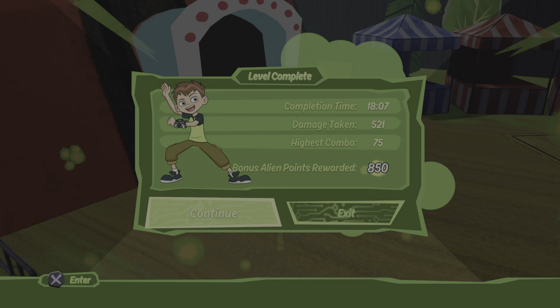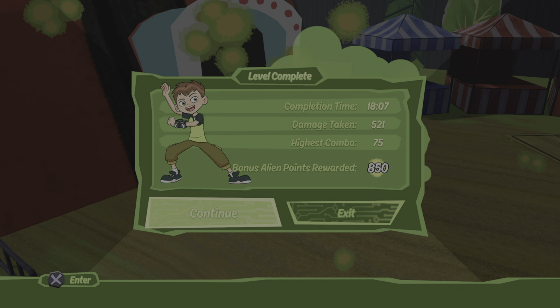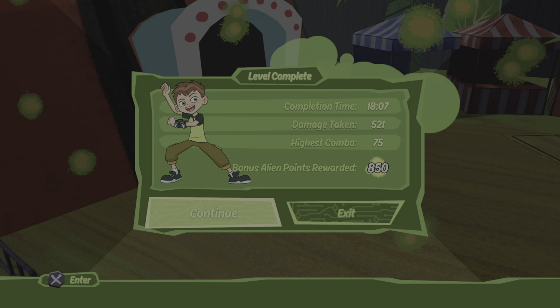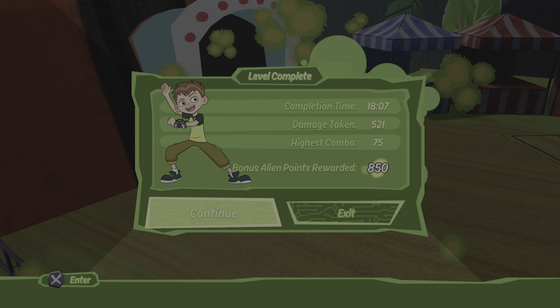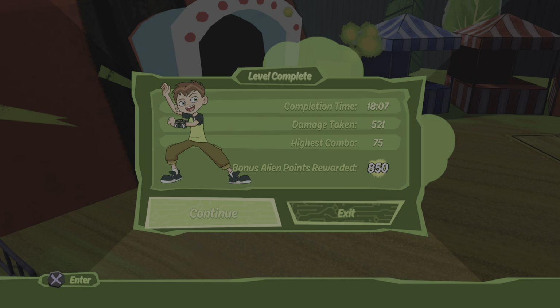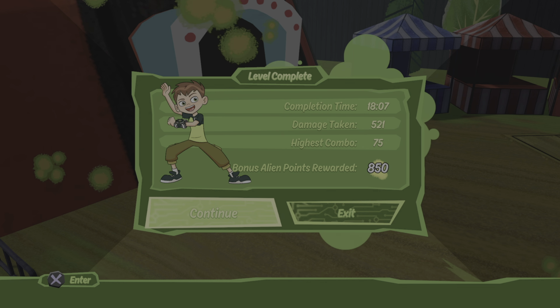So, completion time of 18 minutes and 7 seconds. Damage taken 521. Highest combo is 75. Bonus alien points rewarded at 850. Sweet.